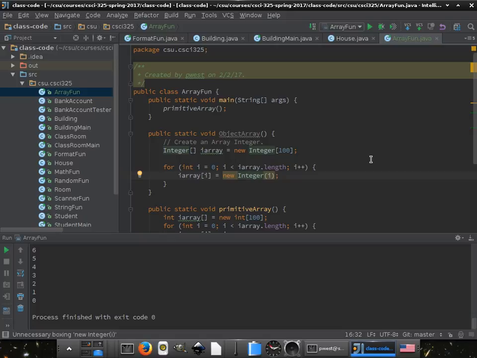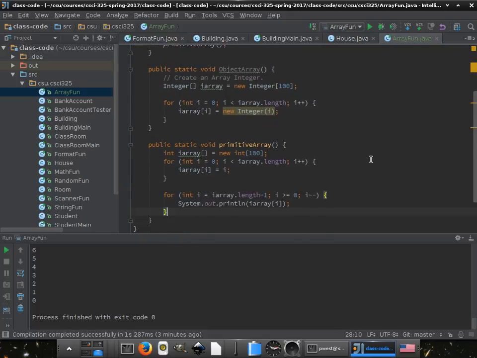So since capital I Integer is an object, you have to use new in order to create it, or you should use new. Java allows some auto-boxing features, but you should write your code this way when you're learning how to write Java. So since you're pointing to an object, you have to create those new objects on the heap. Down here, I was using a primitive. I don't have to allocate the objects on the heap because they're an array of primitives. They're not pointers. So I just set those primitives directly.